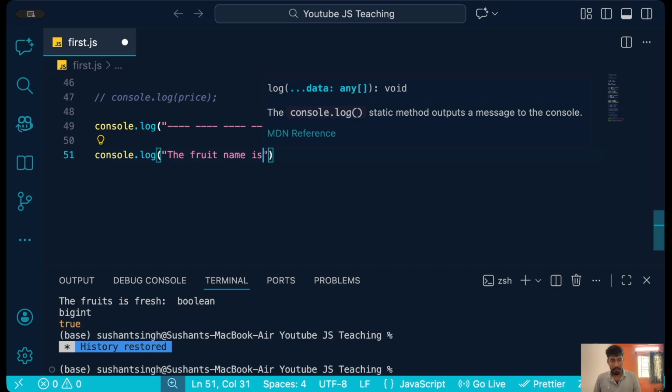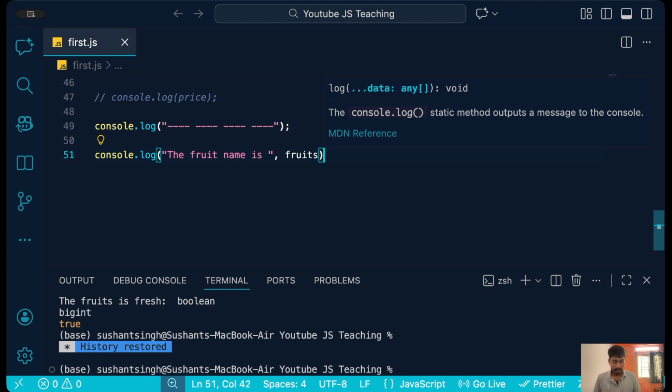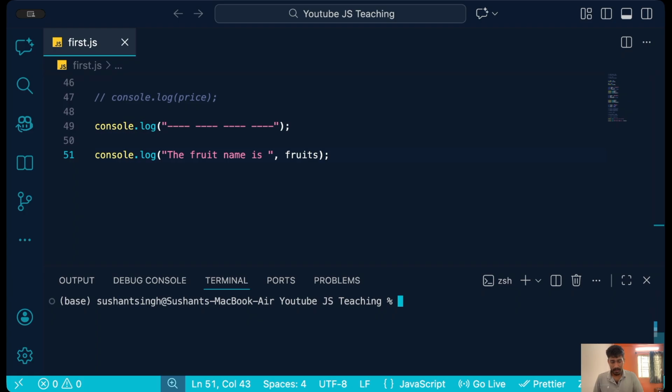Then if you want a space, just click on the space button, and then after the double apostrophe use a comma, and then you can write the variable name. Like I can write fruits, then we can simply save, and then clear our terminal and write node. Then the file name should be first, with the extension .js.